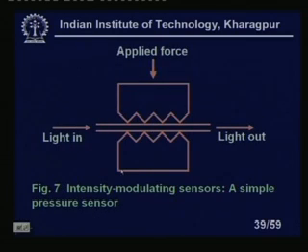Here you see the applied force, as in force measurement sensors. What will happen if the light falls on this fiber? This straight fiber will become corrugated in shape. If it is corrugated, the light intensity will be modulated. The more pressure, the more corrugated it becomes. If it is straight, obviously I will get more light; if it bends like this, it will get less light. So, the sensed intensity of light can be calibrated in terms of force.